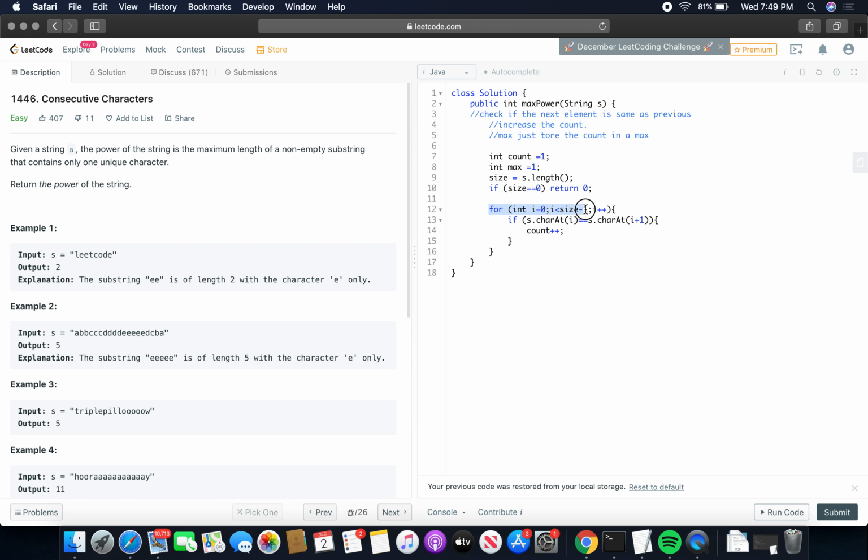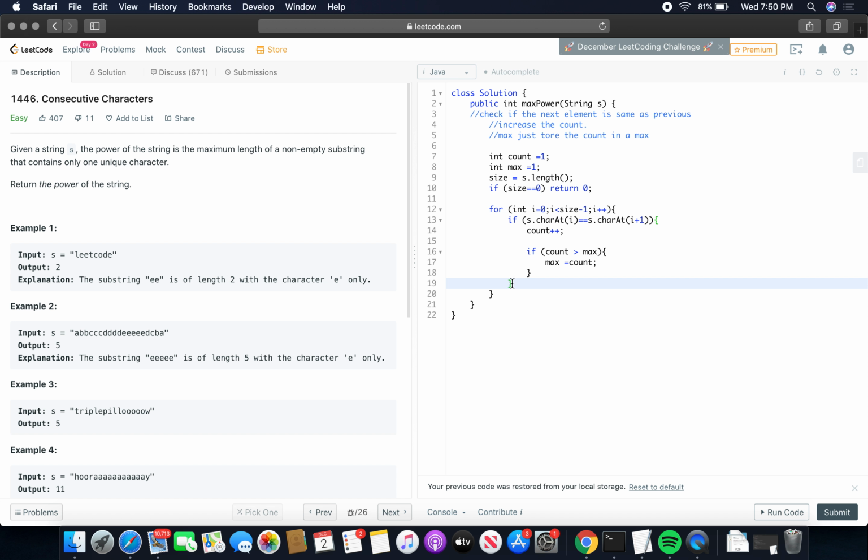So we will iterate over each character and see if the ith character is equal to the I plus 1th character. If it is equal, I will increase the count, and also if count is greater than the max value, then I will store that count as a max. Max equal to count.